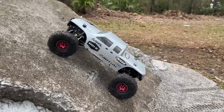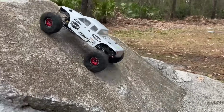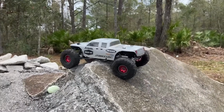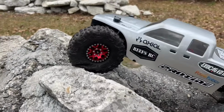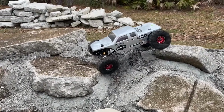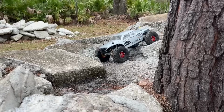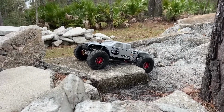Wow, that is horrible. Now, it looks like if you're crawling, you're okay, but let's try some throttle. Man. Yeah, they like to hop, don't they? It's still pretty interesting to see them work, though. And I like the fact that they can physically grab stuff. I don't think they're quite there yet. Which begs the question, will they ever be there? And I don't know. It's interesting though.